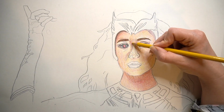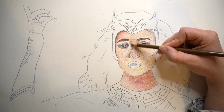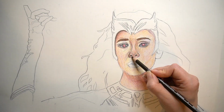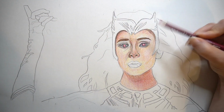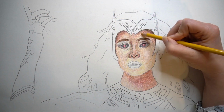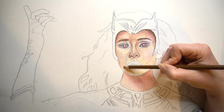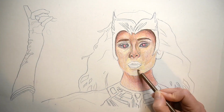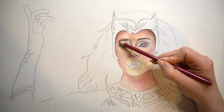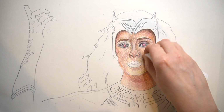I'm using my Prismacolor Premier colouring pencils for this one, and I think this is the largest piece of work that I have created with these colouring pencils. Now, from that, it has given me a really good idea on using these pencils and blending them all together, and if I'm perfectly honest, I do think that I actually prefer using my Faber-Castell Polychromos over the Prismacolors. So I do feel like I'm going to be purchasing a larger set of my Faber-Castells in the future.